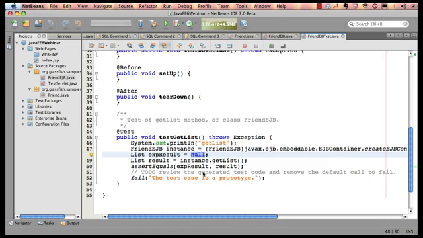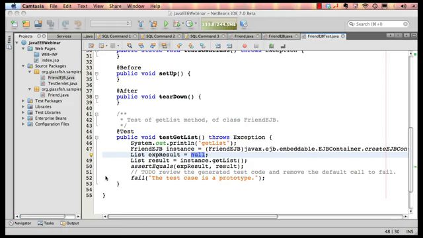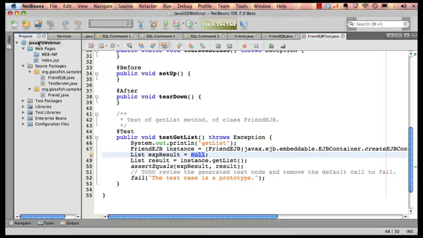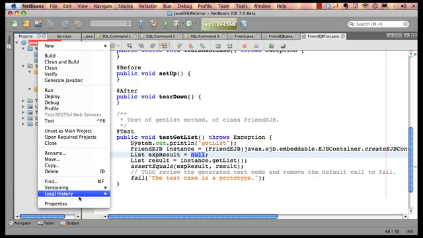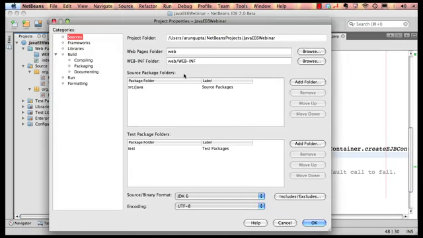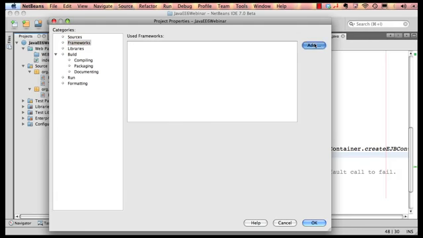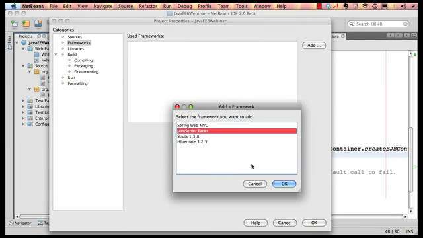That's fun too. Now let's switch some gears and talk about Java Server Faces. So what I'm going to do is, in this application, I'm going to add the ability to support the Java Server Faces framework. So I right click here, go to properties. It shows me the list of frameworks over here. I click on add and I select Java Server Faces over here.